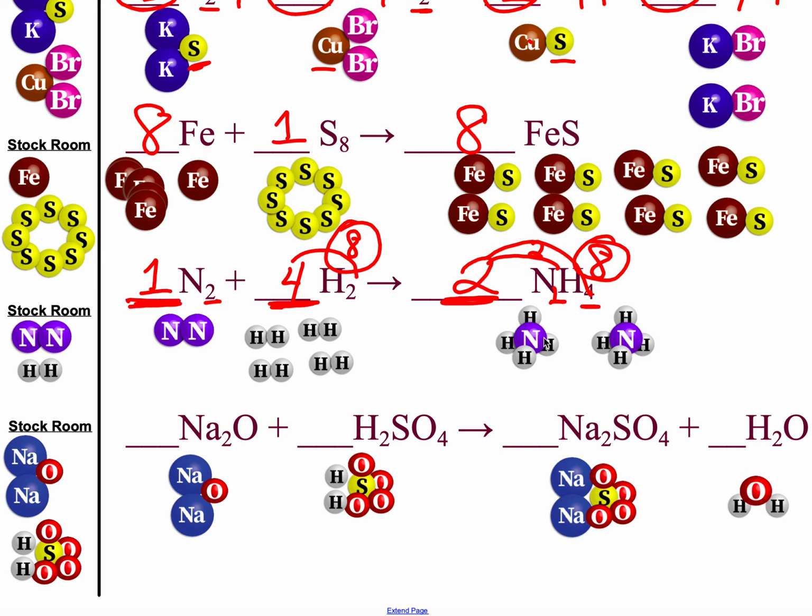And the last one here. The pictures kind of make this easy to look at. 2 Nas, 2 Nas. If I didn't have the pictures, I would look at my subscripts. One of these molecules has 2 Nas in it. I'm going to build, on the right side of the reaction, one of these. And it has 2 Nas in it. So Na is all set.